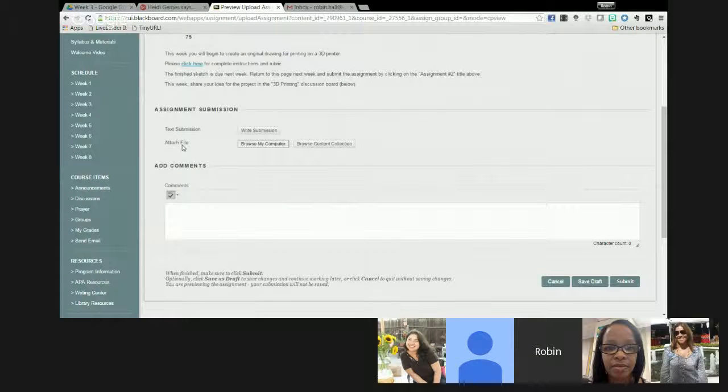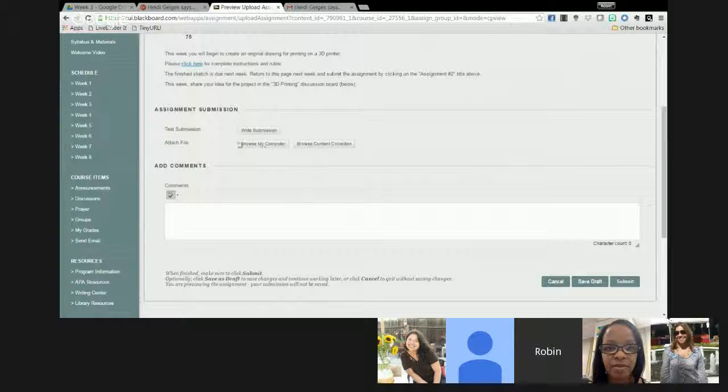Or you can create a Word file or a Google file, something like that, and then browse your computer and upload the file there if you put your link on a file rather than just writing it directly.